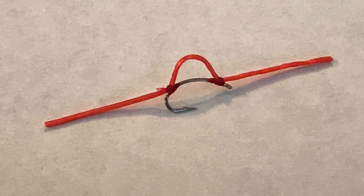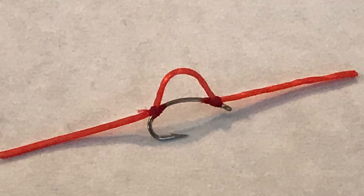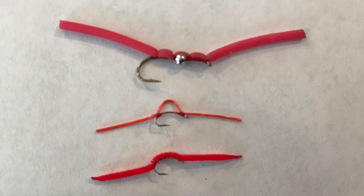For the second fly I'm going to be teaching you how to tie, I don't really have a name for it — I just kind of freestyle my own flies sometimes. If you guys want to drop a name for it in the comments below, I don't know if someone's already created this fly — they probably have — and I just made a rendition of it. But this is a worm fly. I'm tying this on a really small hook in this video — I think it's a size 19 weird hook, I'll explain it later in the video.